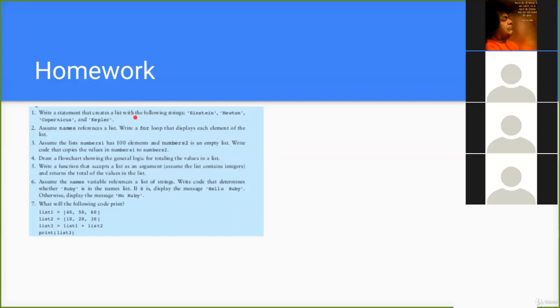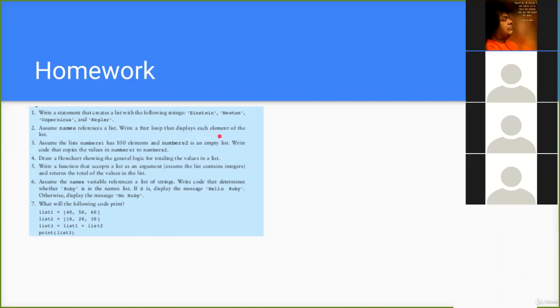So your first one is pretty straightforward. You need to write a statement that creates a list of strings: Einstein, Newton, Copernicus, and Kepler. Your second one is also pretty straightforward. Assume names references a list, which means you create a list of names, and then you write a for loop that displays each element of the list.